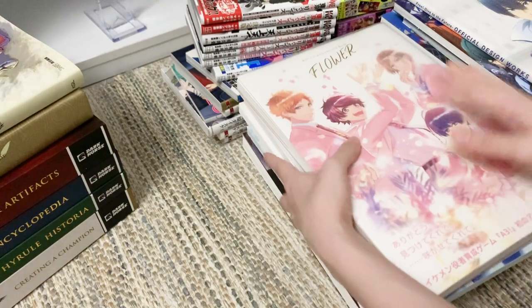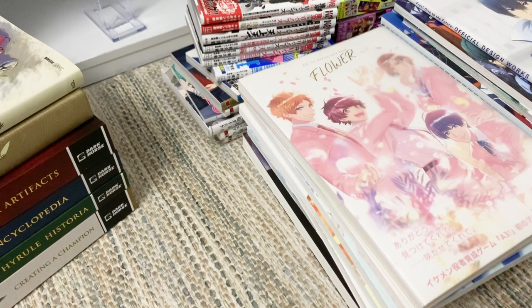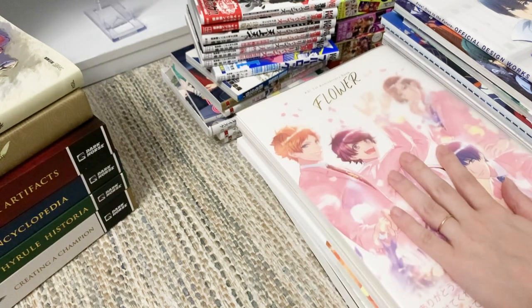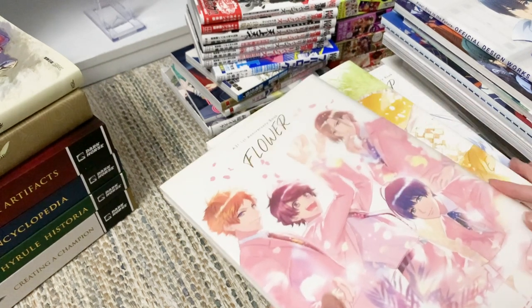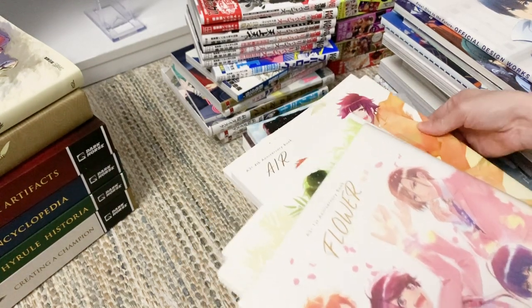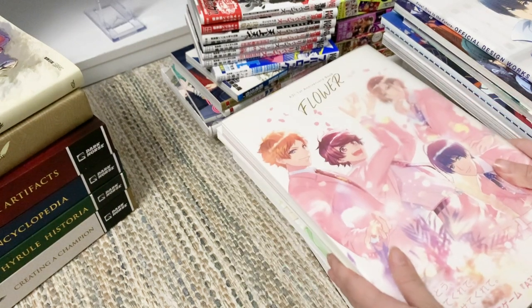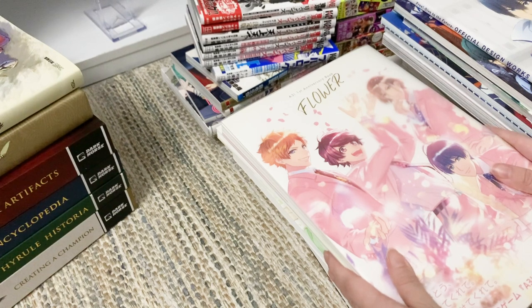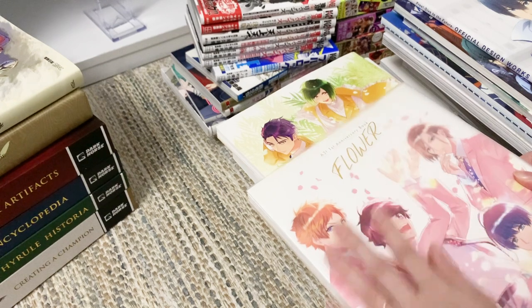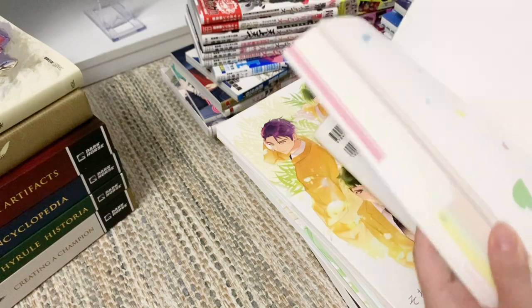But this is an anime series that I really love. It also has a mobile game. And I am planning on doing a flip through video. Maybe I'll do the first three in one video, and then once I get the sixth book, I'll do four, five, and six in one video, flipping through these ones more thoroughly. So I'll just do like a quickie flip through of the first one just to give you a taste. I feel like this video is going to be really long, so I really apologize for that.